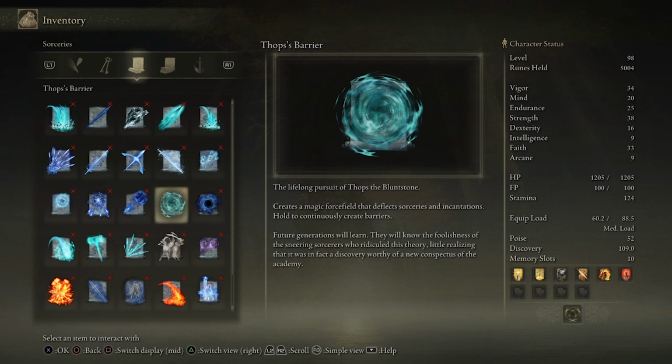This one is really interesting because poor Thops. Okay, Thops is a barrier. Thops is a merchant you can find in the church on the edge of Liurnia and Limgrave.